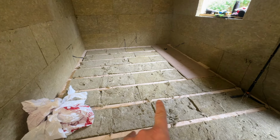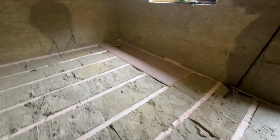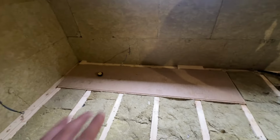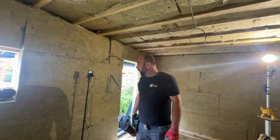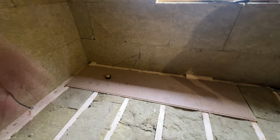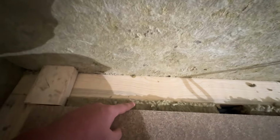Hi guys, so that's all the rock wool in the floor and the timber with the rubber on. We're now just going to get the cable floor. I think it's actually Kronospan, this one, but that's just the brand. It's an 18mm moisture resistant tongue and groove board, which goes down. Because we're working a little bit backwards here in terms of how this is going up, we want to leave space here for the wall to go in, and then there's going to be 2 layers of plasterboard.